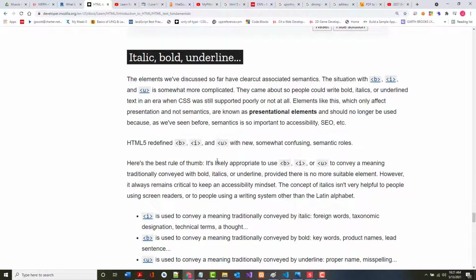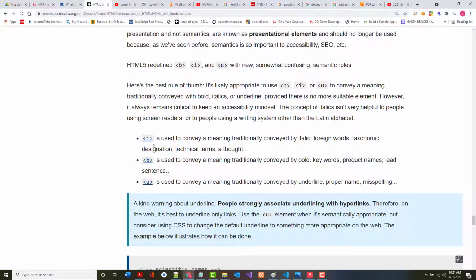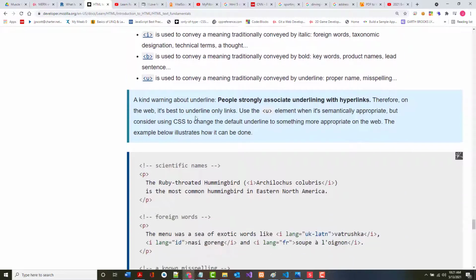Elements like that, which only affect presentation and not semantics, are known as presentational elements and should no longer be used. So don't use B, don't use I, don't use U. They've been redefined. It says it's likely appropriate to use these to convey a meaning when there is no more suitable element. Well, I don't know if that's actually ever true.